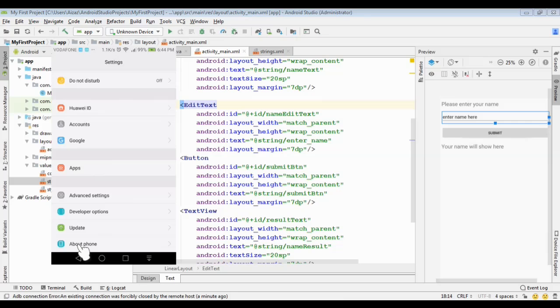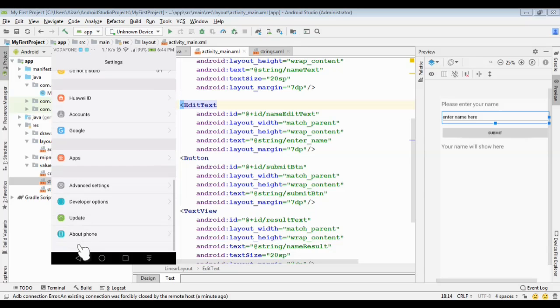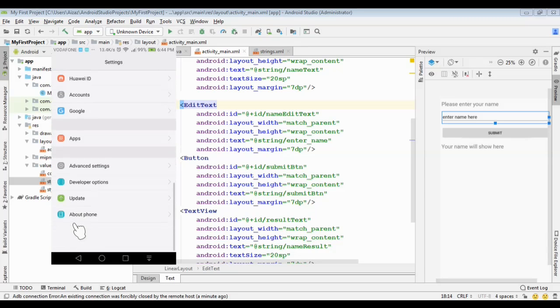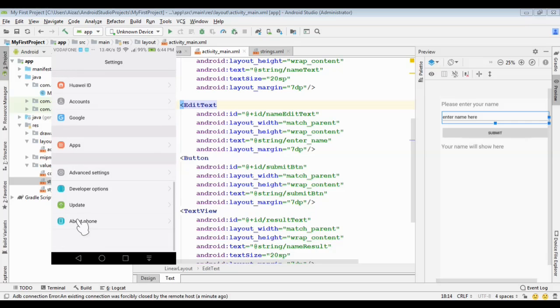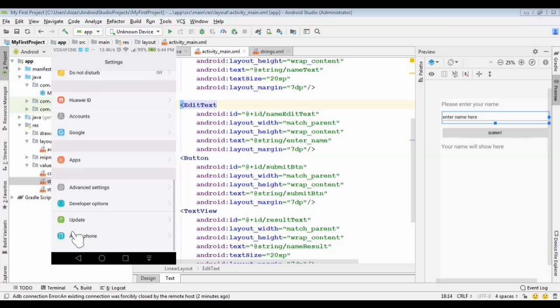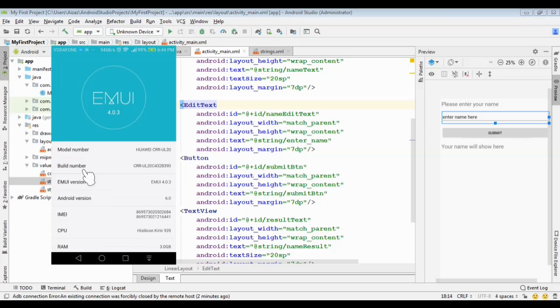Just go to your mobile phone settings, click on About phone. Let's wait, my computer is working slowly. When you click on About phone, inside you will have an option, Build number.